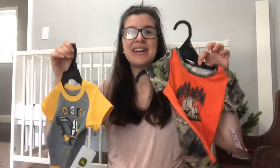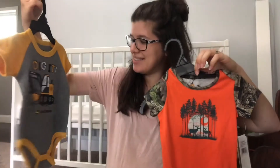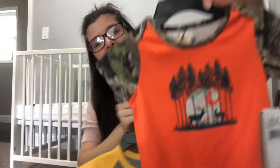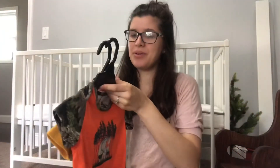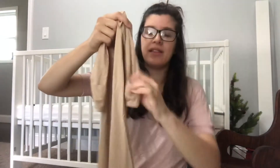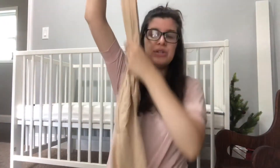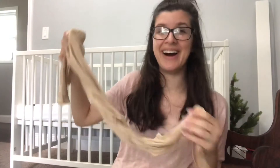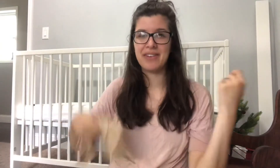These are the sweetest, cutest little outfits as well. This one says 'Dig It' — which is really funny — a little John Deere. And then this one is a little camo onesie. This is three to six months, this is nine months, so he will have some variety of sizes. Here is a sleep gown — it has where the mitten can fold and be like a little mitten to cover their hands so they can't scratch their face. It's just this nude color, super long, so you can tie it up at the bottom and untie it in the middle of the night to change his diaper without having to make him fully naked.